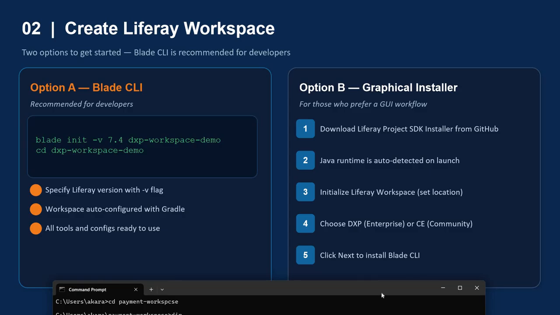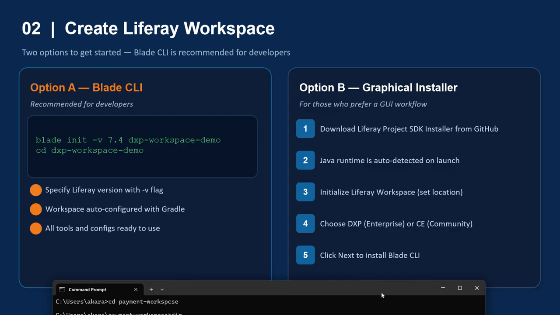Now there is a yellow bullet point where we have mentioned the explanation of your flag, right? Here you can see: specify Liferay version with -v, which you can see I have written in the command. The workspace is auto-configured with Gradle. It is going to auto-configure with Gradle, which is why Gradle was initially a step to install on your system.